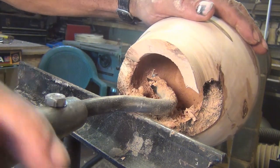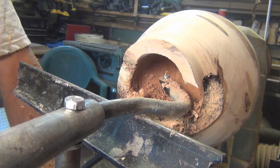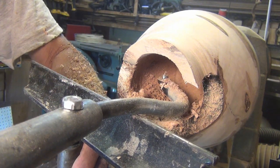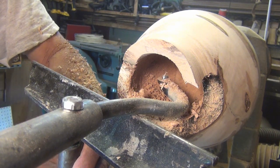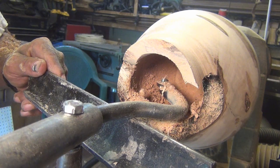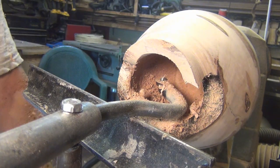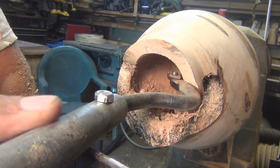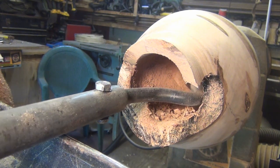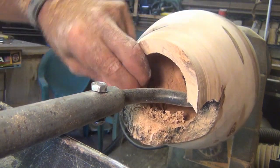Turning the inside of a hollow vessel is always the trickiest, and that's the area that can be most dangerous on a lathe, because a catch is almost inevitable when you're going in too deep like that, and you can't possibly put your tool rest all the way inside to help you out with that situation. So having a long arm tool goes a long way in helping you deal with that.